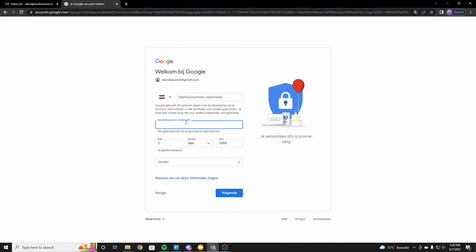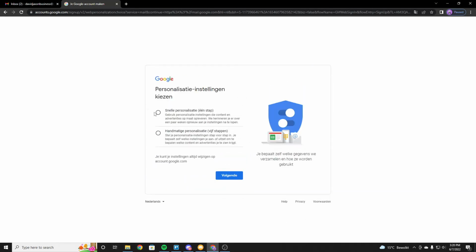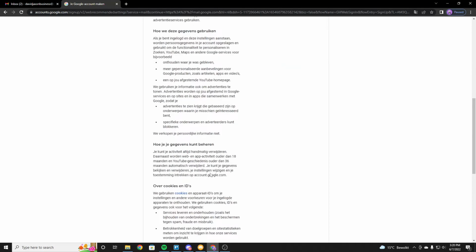I also recommend putting in a recovery email address in case you forget the password. If you do not have this or your phone number linked, you will be unable to access the account. So if you lose it, you should put this in case you forget it. Otherwise you're just basically screwed if you have anything personal on the account. Then you accept the terms of service.